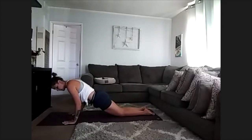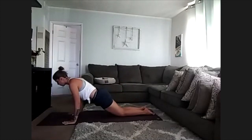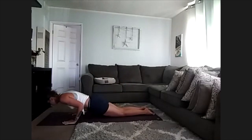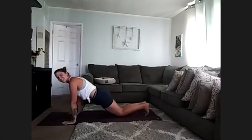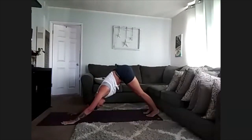So coming down, elbows graze the sides, so chaturanga, but instead of going all the way down, come up. So inhale to lower, exhale, push up. One more time. Tuck the toes, downward facing dog. Nice cleansing breath here. Inhale through the nose, sigh it out.